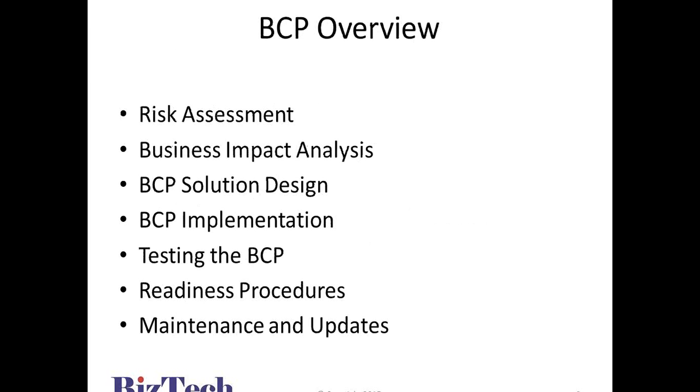And so how do you do a business continuity planning exercise? You start with a risk assessment. First of all, you have to see what the risks to the organization are, and then everything else will flow from there based on the risks that the organization has.